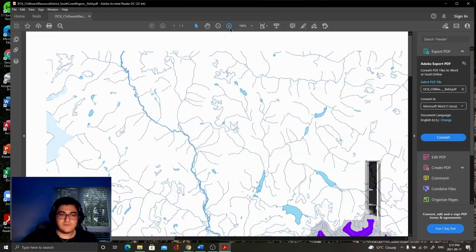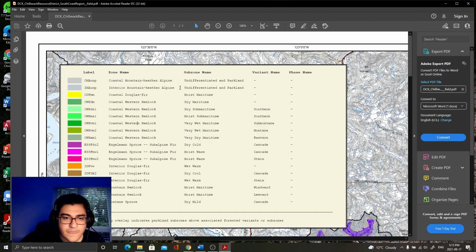Okay, too far. All right, so we can read some of it now. We see the colors here. These colors are presented on the map, and they each represent a subzone. In total, we have 14 zones in BC.